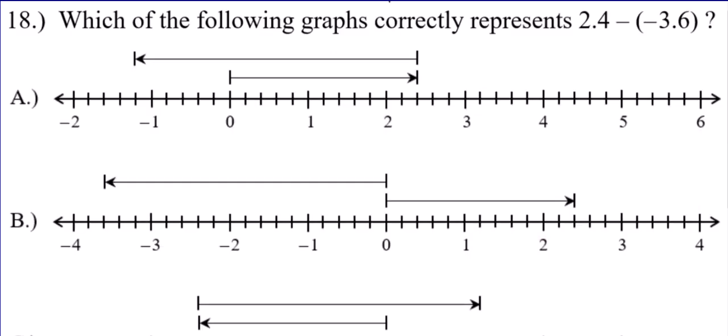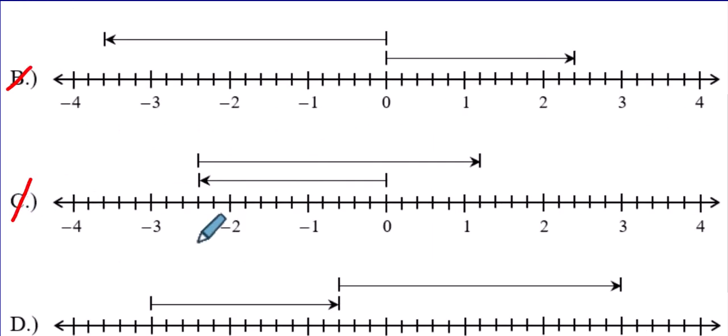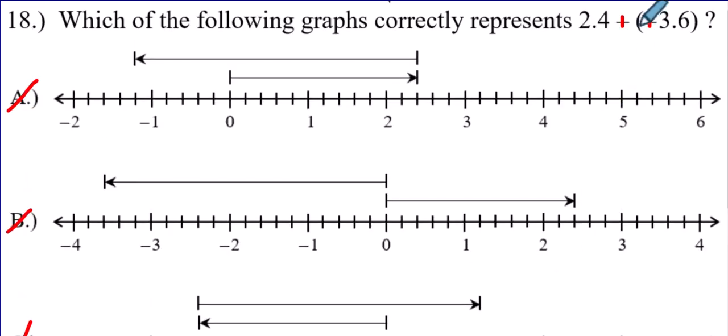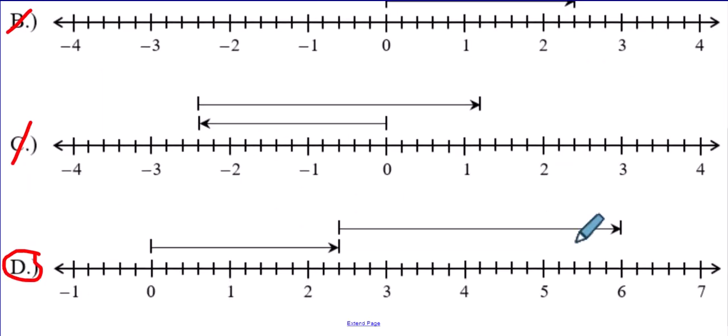Last problem on this page. You might be like, oh, Mr. Underkoffler, there's decimals. Okay, not a big deal. You saw how there's subtraction in between? Make it adding the opposite. And if you do that, you'll see it's a positive plus a positive. So both arrows should go to the right. And that really eliminates these answer choices super fast, leaving you with only one choice that made any sense at all if you made subtraction adding the opposite. And so yes, the answer was 6.0, which is just 6.